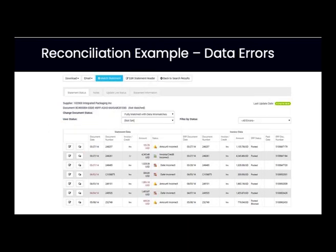This is an example where I've got data errors. I'm showing this one because it is quite common. You can see that the first line is an invoice for 105.78, but it's on the ERP system with an extra 1. The next one is a big problem. It's a credit on the statement, you put it on your system as an invoice, which is easily done. And then I've got some where the dates are different and so on. But you would basically fix these on your ERP system. We get the changes in the daily file, and these lines would all go matched. Or if you don't fix them, they'll obviously remain in error so that you fix them next time.